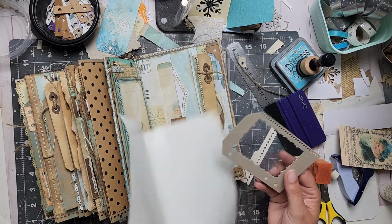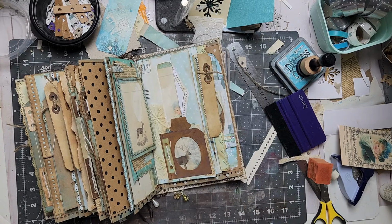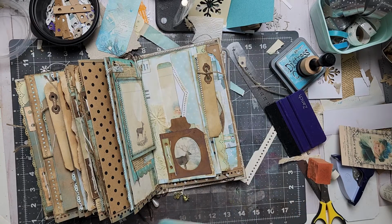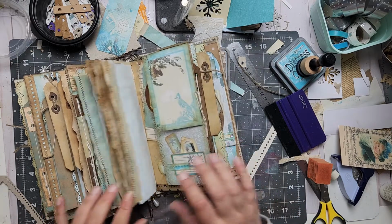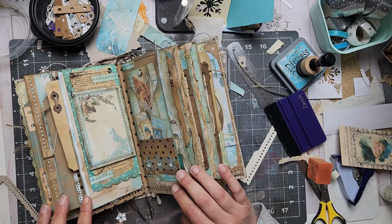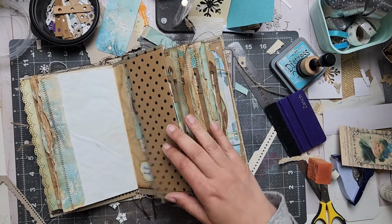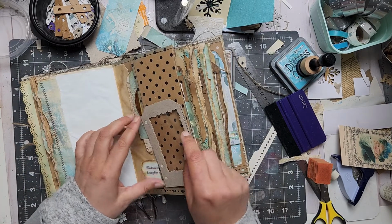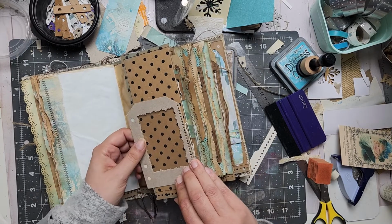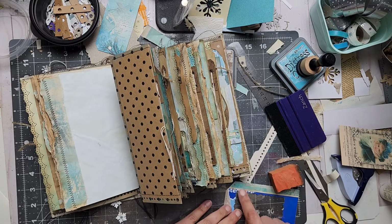Okay, this is this one. Oh, now I did not pay attention, and I hope. Ooh. Well, I could put a washi tape on there or something to cover it up if it's visible. So let's just find the spot where this was supposed to go, if I can. There we are. And this is how I wanted to do it, right? Yeah, I'm going to put a piece of washi tape on here.